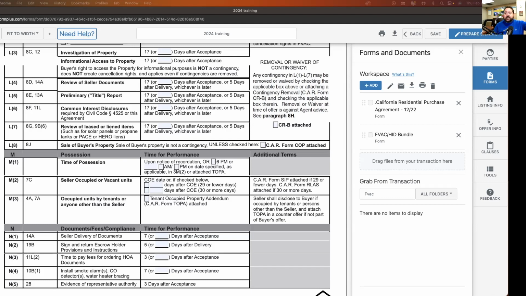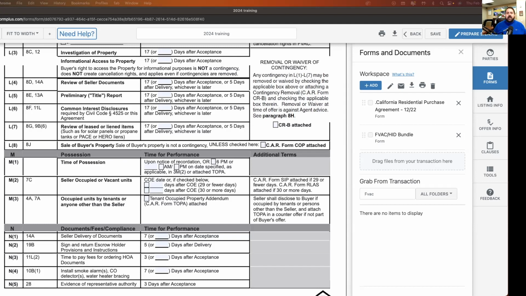Because if they say, oh, that's not correct, and we need a payoff for this one, or I paid that one off, then you have time to work on it from the beginning. But the problem is that agents don't care. They don't look at the prelim. Oh, escrow will do that. Oh, so-and-so will do. Oh, title's going to take care of it. No, that's your job. Plain and simple.